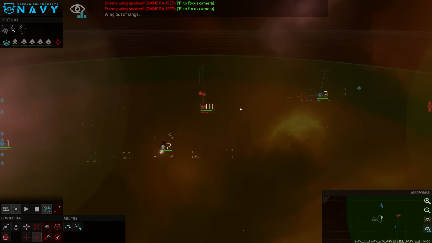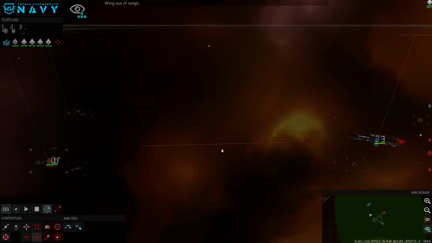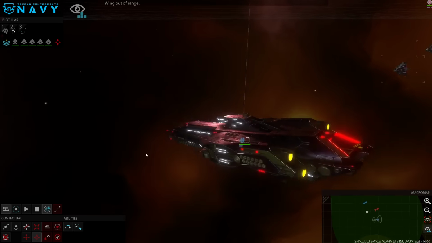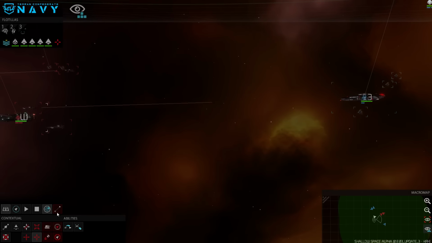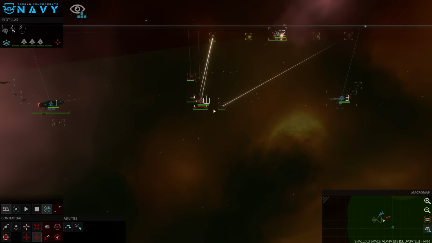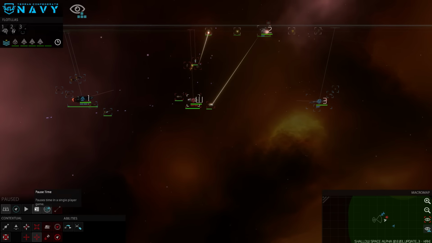All right, so I have them set up now, designated to attack. Let me get rid of some of these so we can kind of enjoy the battle here. Yeah, that's my line. Let's get rid of that. There we go. Now we're engaging. Let's pause here for a second if I can.